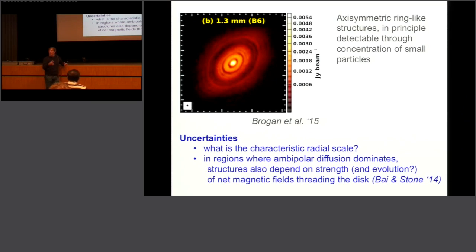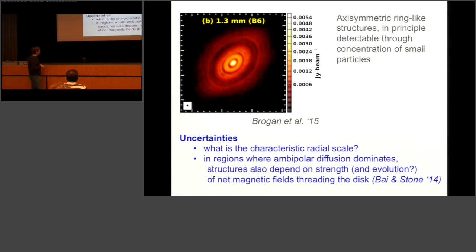Now, of course, this is unfortunately not really a unique prediction, because if we're looking in the dust, it is necessarily responding not just to whatever's going on in the disk, whether it's planets or something else, but it also has some aerodynamic response. So it's actually a fairly generic prediction that large particles will have more pronounced peaks than small particles, whatever is causing the rings, whether it's zonal flows, planets, or something else.